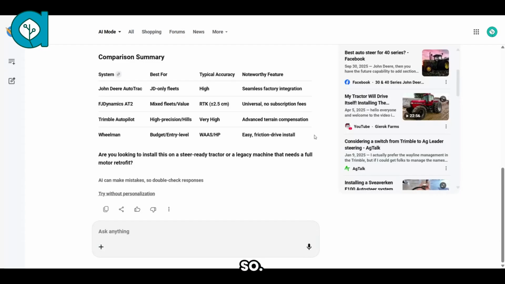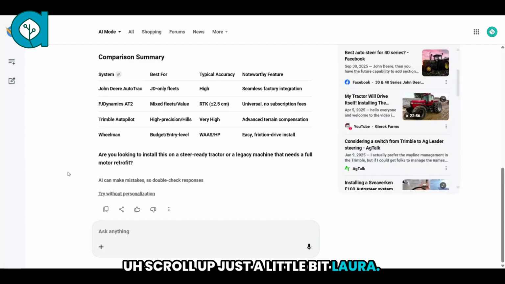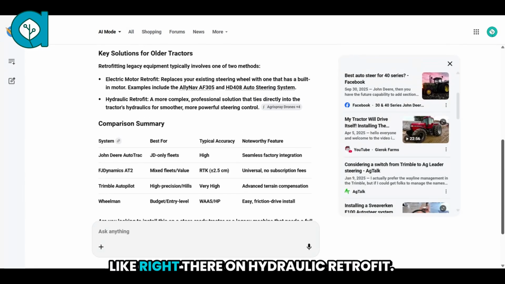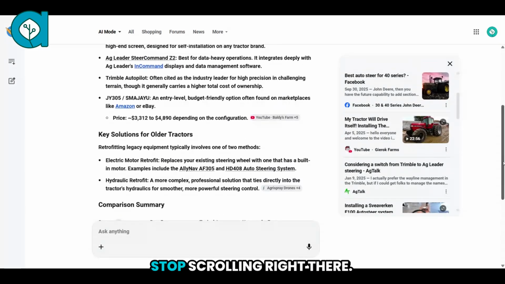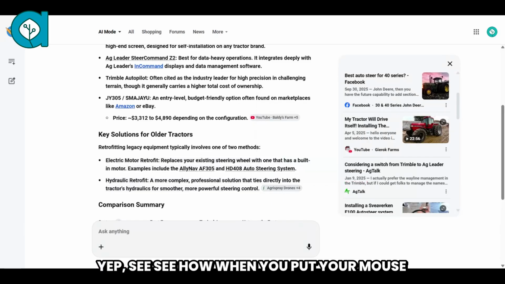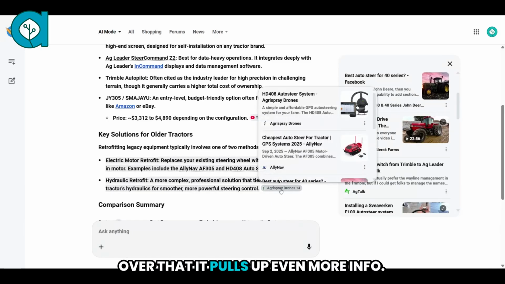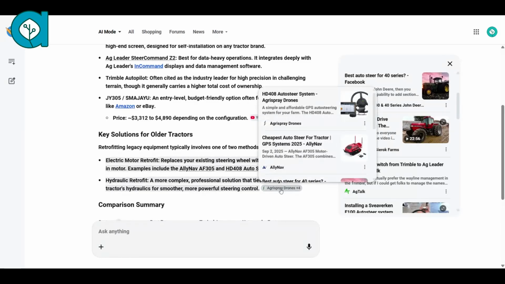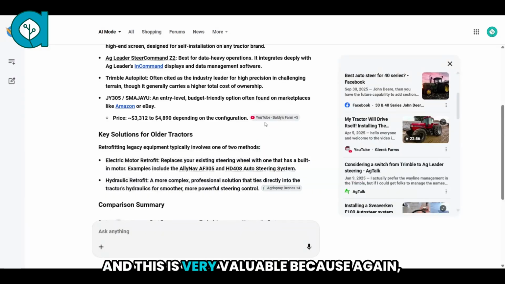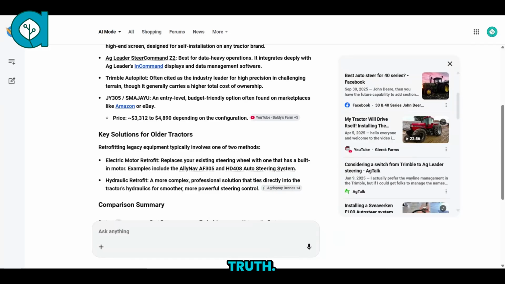As you scroll up just a little bit, Laura, you see how it's pulling in the sources, like right there on hydraulic retrofit. Stop scrolling right there. Yep. See how when you put your mouse over that, it pulls up even more info. It does. And this is very valuable because, again, there was a time when AI would really hallucinate. It would act like a toddler that was insistent that it was telling you the truth.